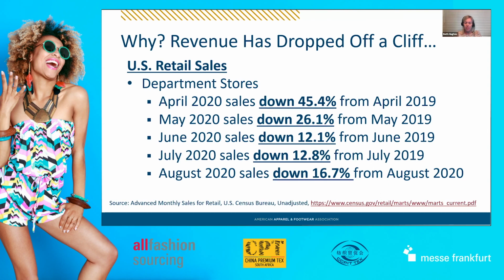So if we look at department stores, it's a similar story. In April, sales were down about 45% from the same time period last year. And by August, we've seen that improve considerably, but still down 16.7% for the same time period. So these numbers are getting better as our economy starts to recover, but there is a sustained drop in demand, and that sustained drop will continue over the long term. We are expected to have more spikes from the pandemic, which may cause more closures, which will keep people home, and the demand will remain low.